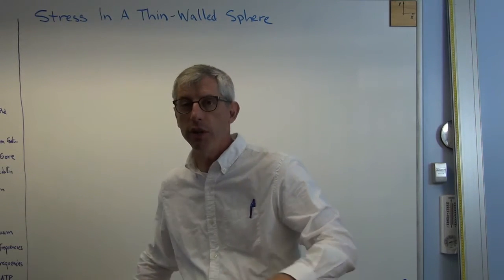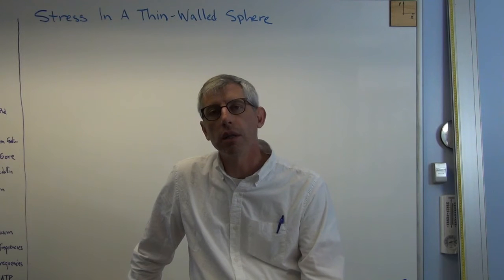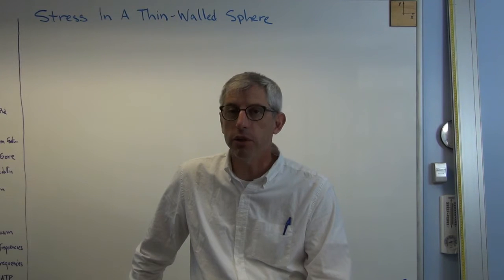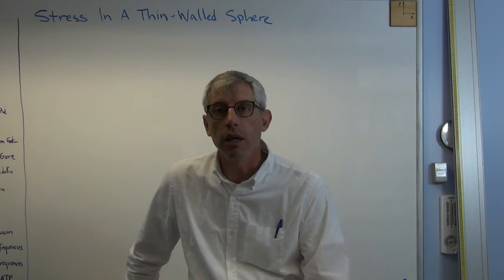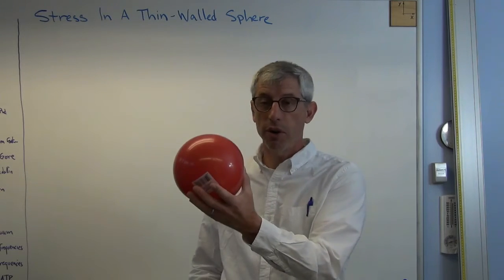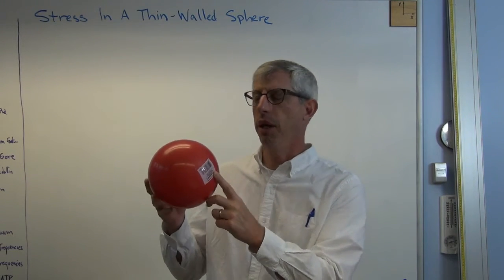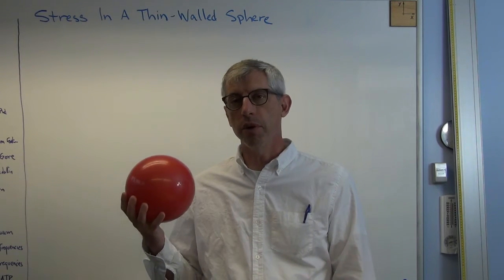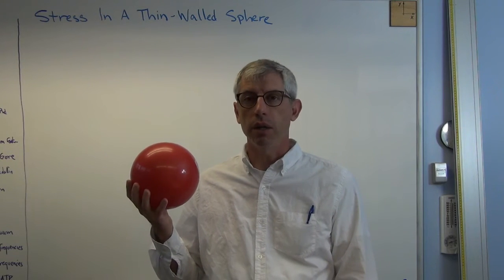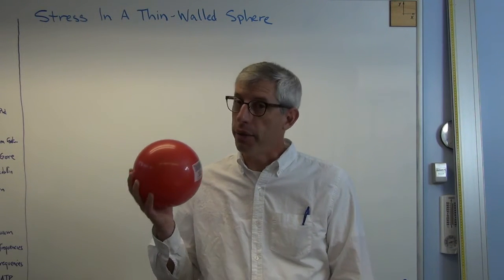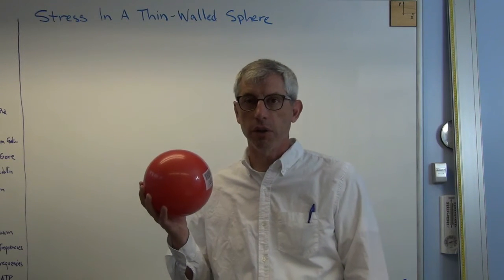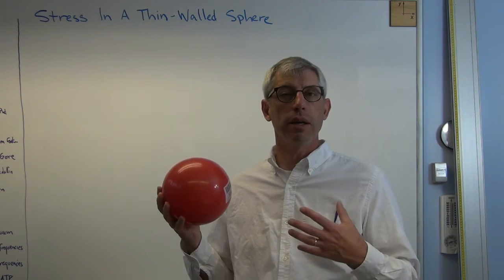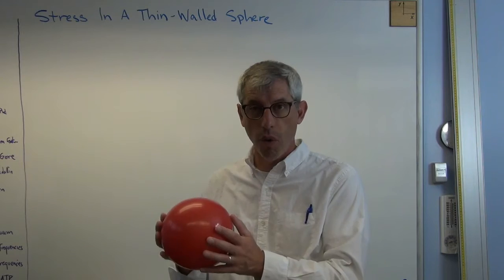Now, one of the things you'll note if you start doing Google searches is that there's no one definition of a thin wall pressure vessel. What constitutes a thin wall pressure vessel? In the most general terms, it means the diameter is large compared to the wall thickness. Well, what's large mean? When we teach here, we usually use the number 20. If the diameter is 20 times the wall thickness, it is considered a thin wall pressure vessel. That's not the only number floating around out there. I just looked it up a few minutes ago and found 10. I suspect there's probably more, but the big idea is that the diameter is large compared to the wall thickness.